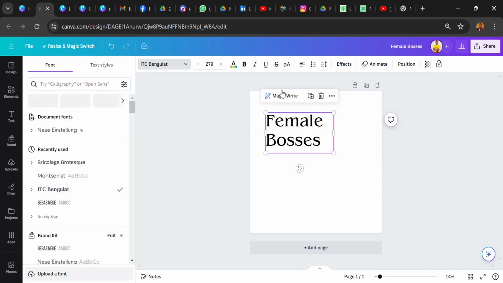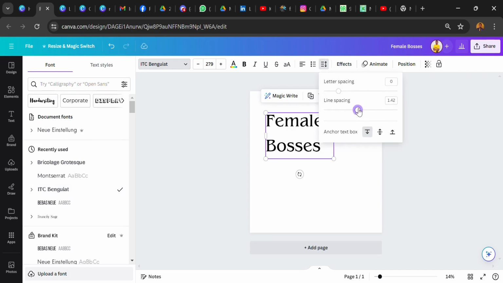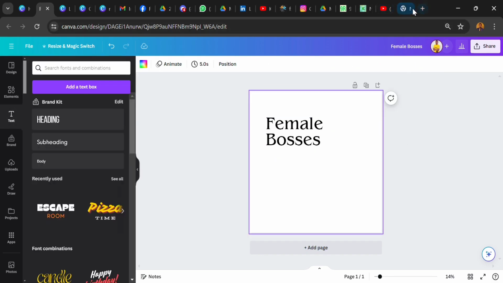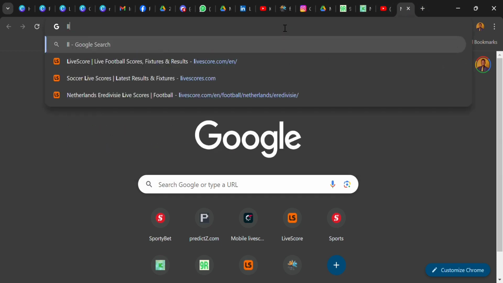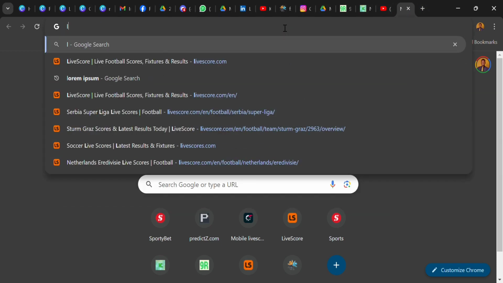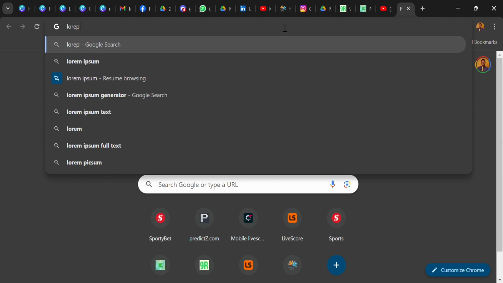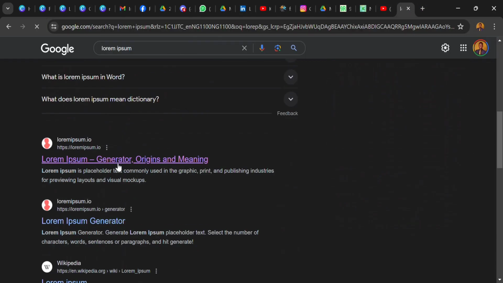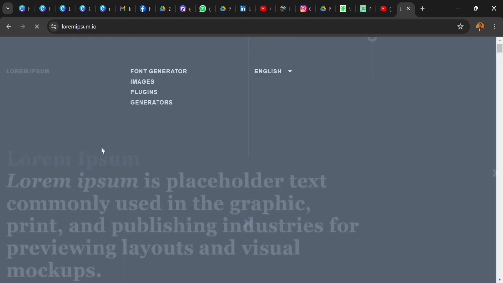Let's see, okay, this looks good. So reduce it again, and then I would just select the lorem ipsum text. So we're yet to get to the good stuff where I show you what exactly I had in mind to teach you. Now this is it.